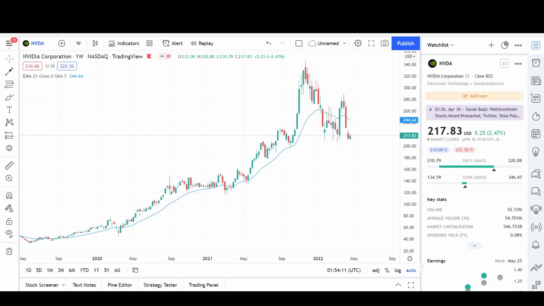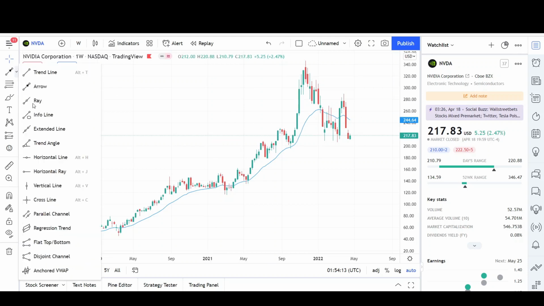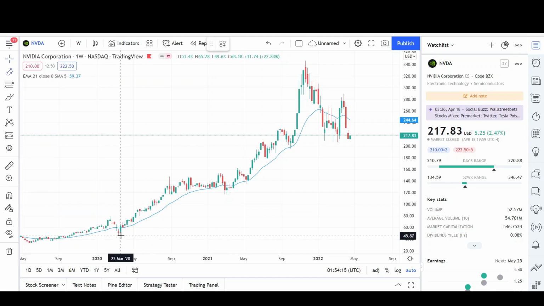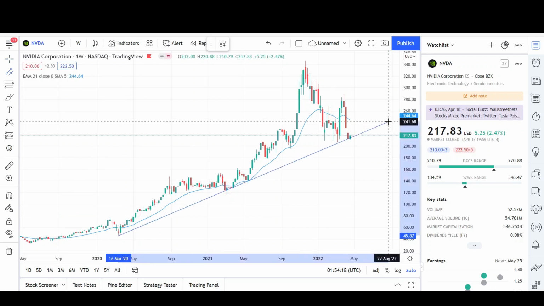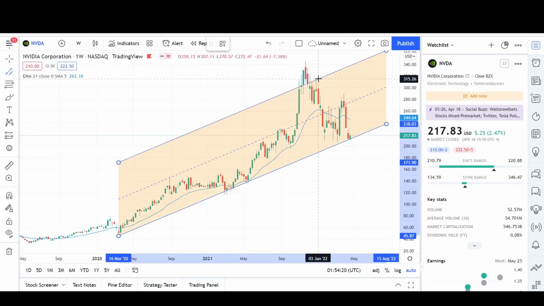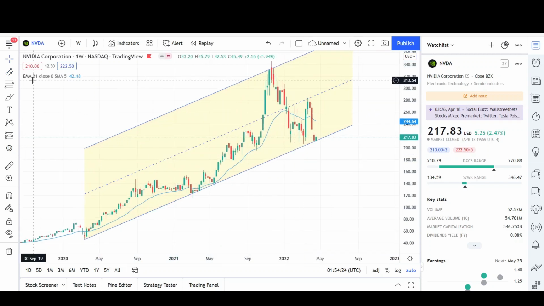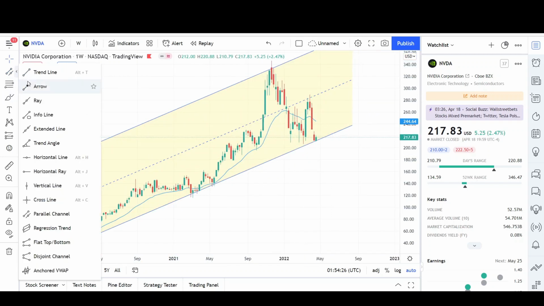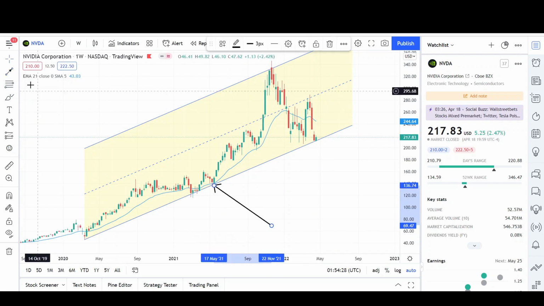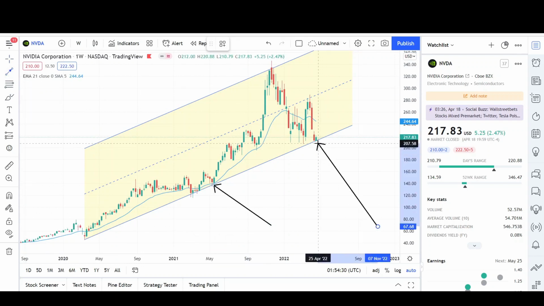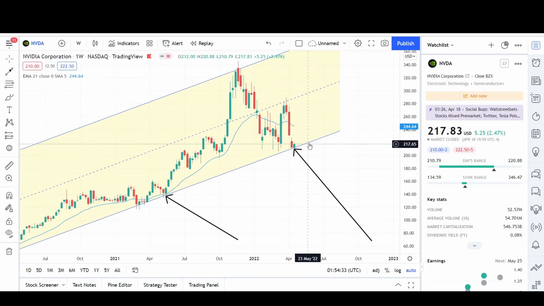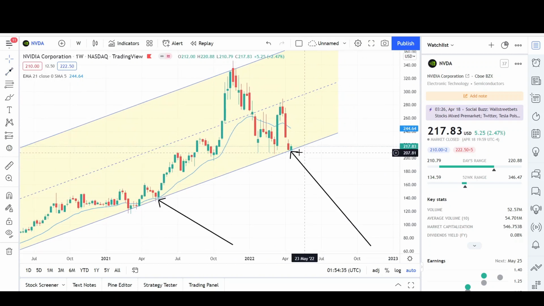Here we have the weekly chart for NVIDIA, and in the grand scheme of things, it's still an uptrend, and now we're just experiencing a correction. So you can see that if I connect the swings, we are right at the support side of this uptrend. So this could get a bounce like how we did in the past. See how we got a bounce from this trend line working higher, and we're right back at the same point again. However, there are a couple reasons why we should continue lower and not stop here.